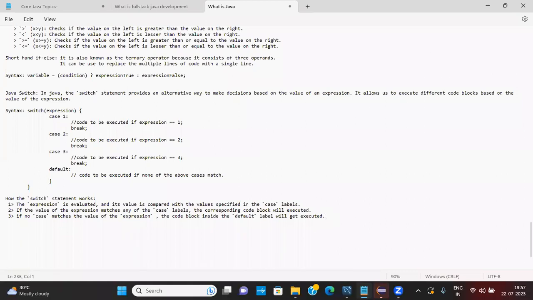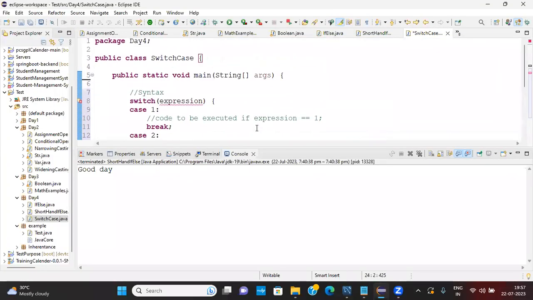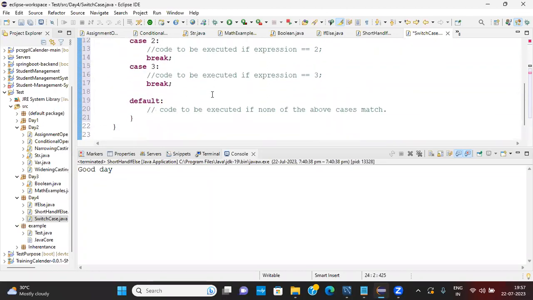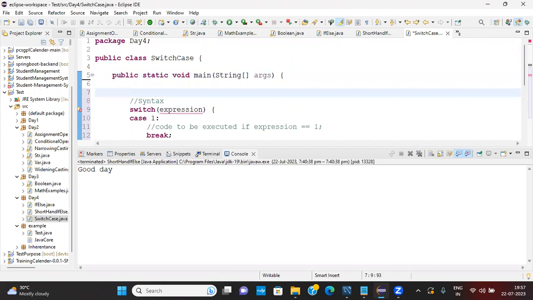Okay, so let's see some examples of it. Suppose here is the expression, with break and case. Now we are going to declare something. First we need to initialize a variable, like int value.